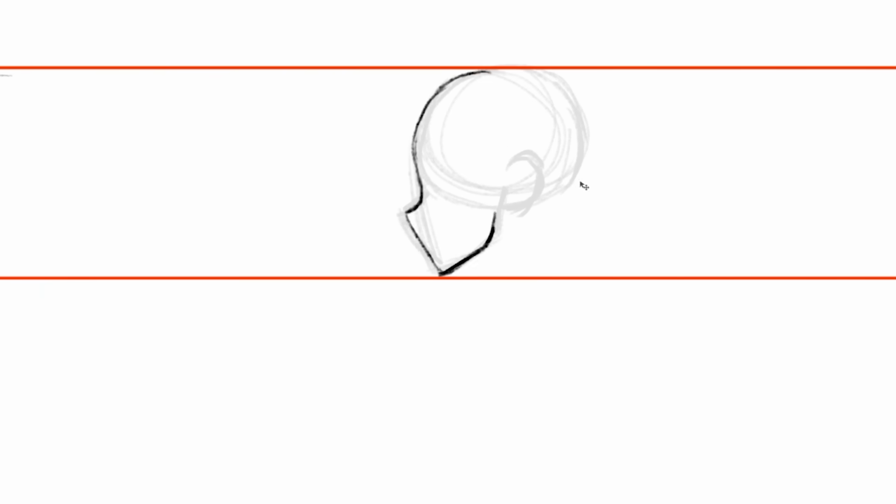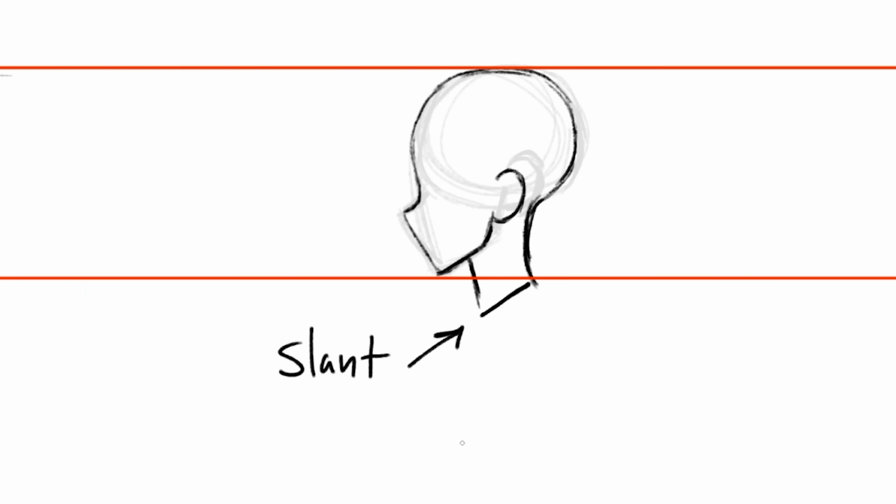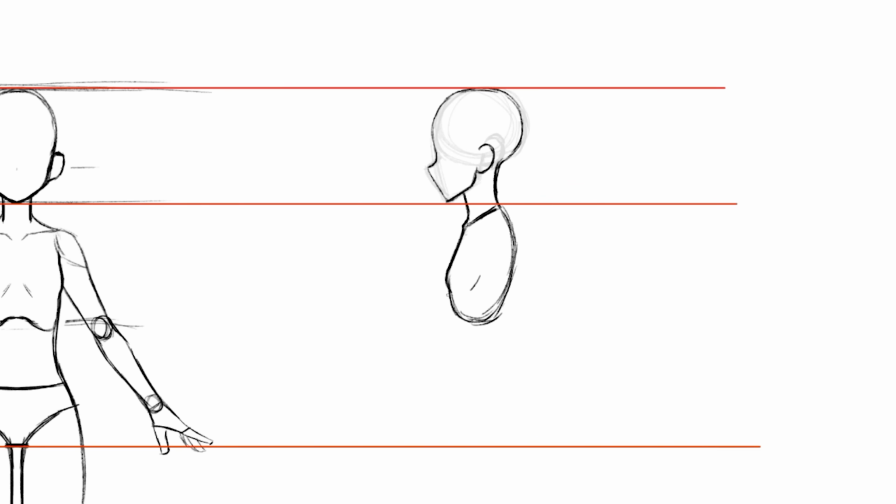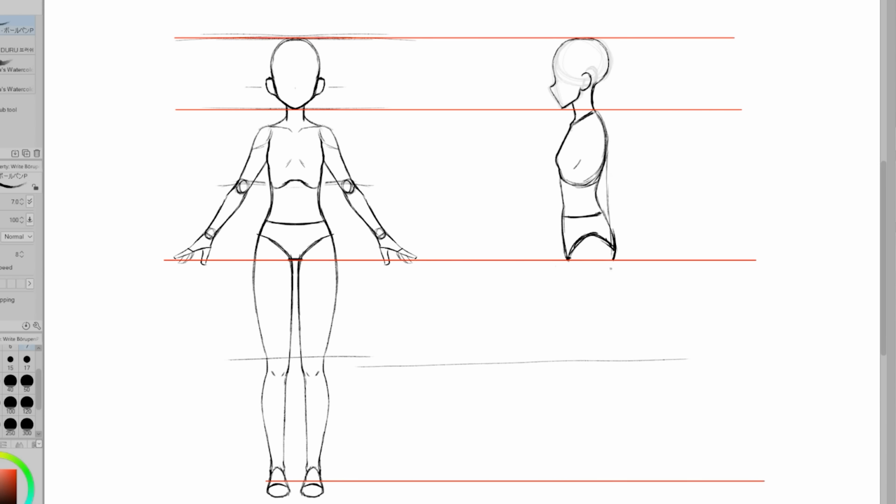A little note is that when connecting the neck to the body, I draw it at an angle. The neck doesn't come straight out the top of the torso, hence the angle. Also, when drawing the ribcage, I often draw it slightly tilted. This angle can change depending on posture, but if a person is standing up straight, I draw this kind of angle. For the lower body, to help line up the heels, I often draw a line coming off the back of the character and place the heels around that line. This helps keep me from placing the heels not under the character.